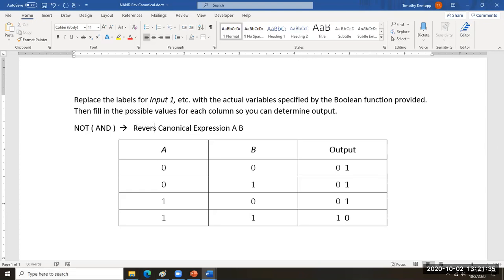Okay. So we're going to do reverse canonical expression, and we need to note the original input values for A and for B. So what do we write for our canonical expression? Can we put the same thing there?